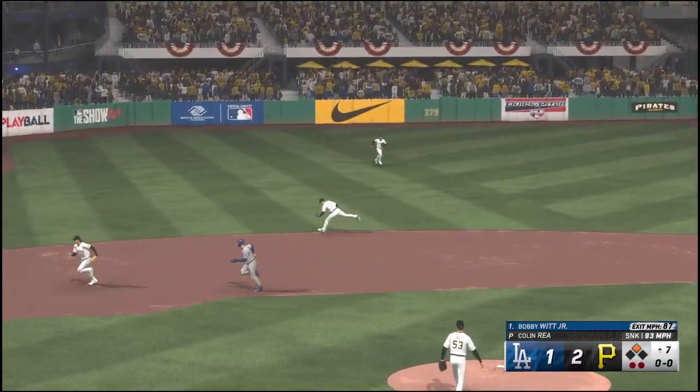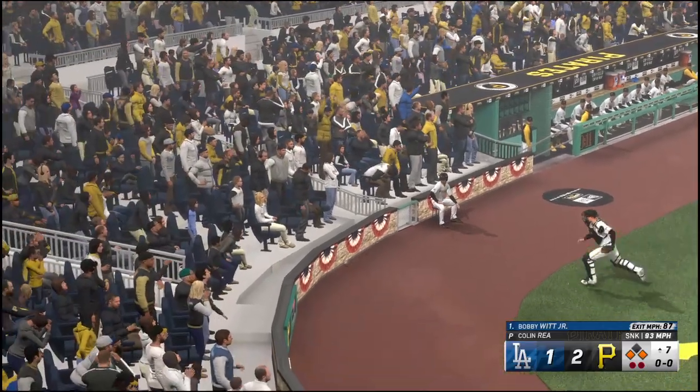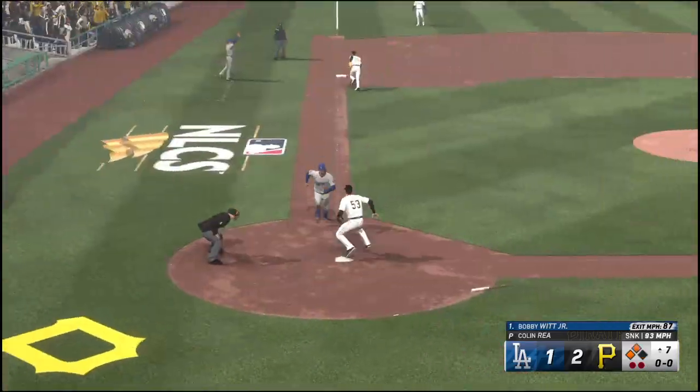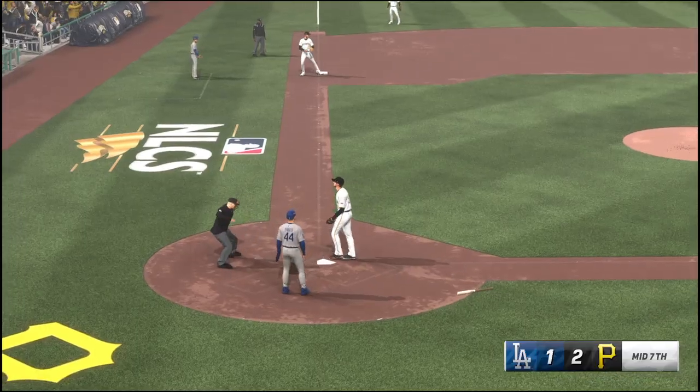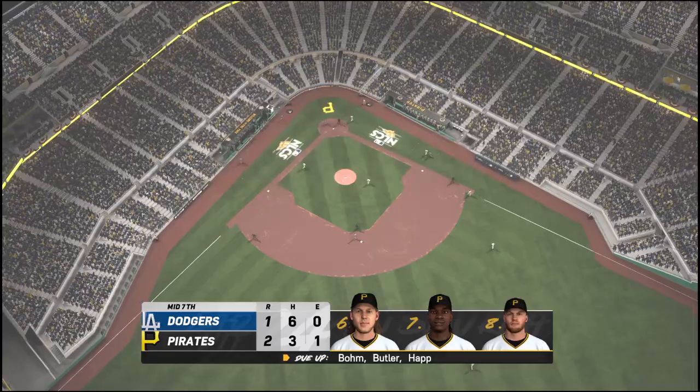Swing and a ground ball out to short. And the throw's offline, safe at third. To the plate, and he's out. And that's terrific work out of the bullpen. 1 pitch to end the frame.